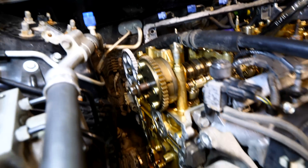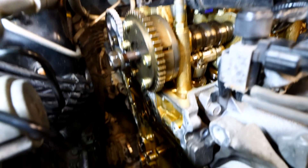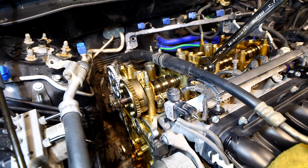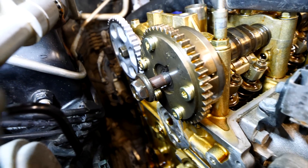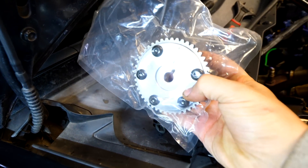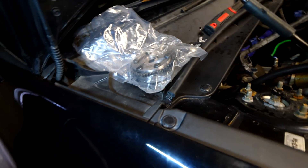Something interesting I found when working on my mini motor: the bolts that connect the sprockets to the camshafts and the crankshaft down below were all torque-to-yield bolts on that engine. For this K-series engine they're not torque-to-yield — they're just regular bolts you tighten up, so you can reuse them if you want. Here is the new VTC actuator that will replace the stock one. When these go bad you'll hear a really bad grinding noise whenever you start your car.